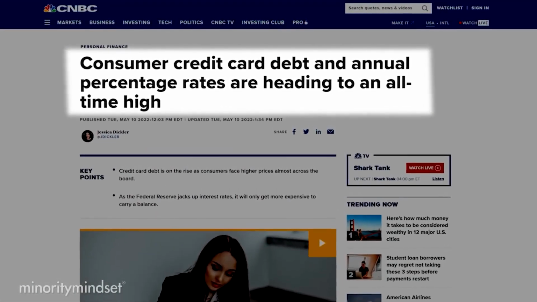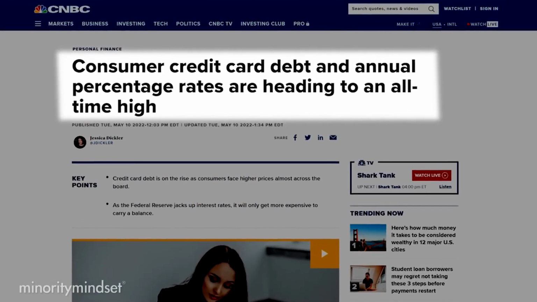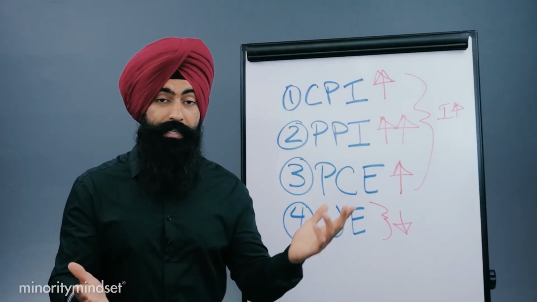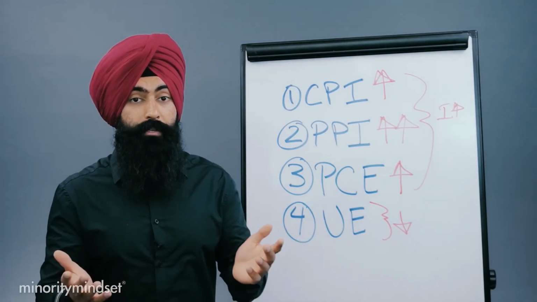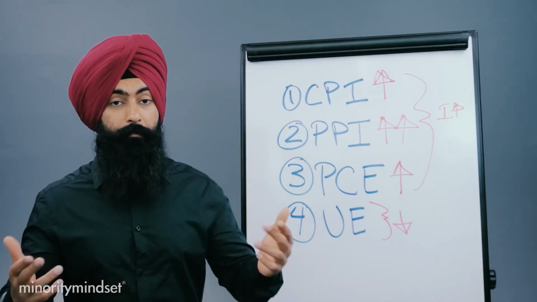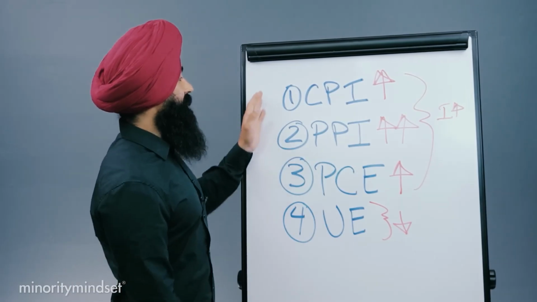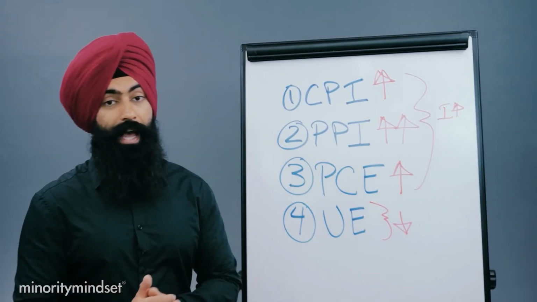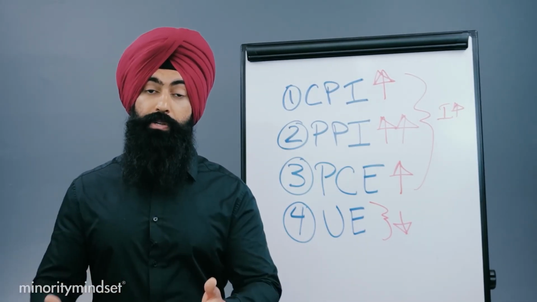However, this is one of the reasons why we saw the biggest boom in credit card debt ever just recently, because now people had no other option. They had to spend more money in order to keep maintaining the lifestyle, but inflation has not slowed down. And so now what we're seeing happen is spending is actually slowing down.